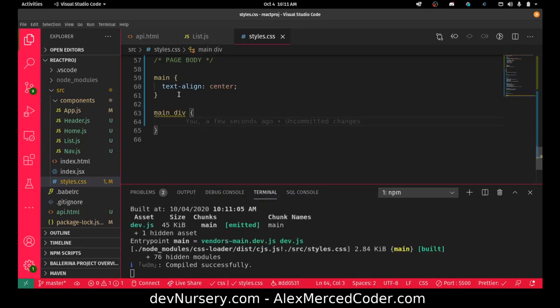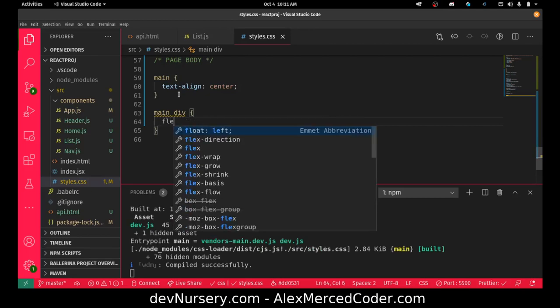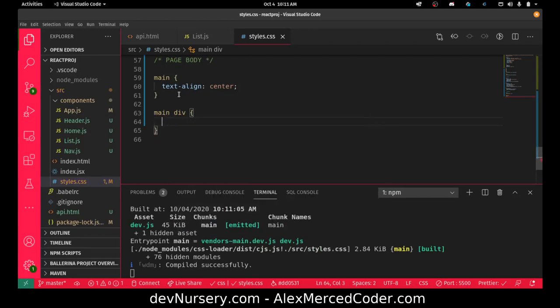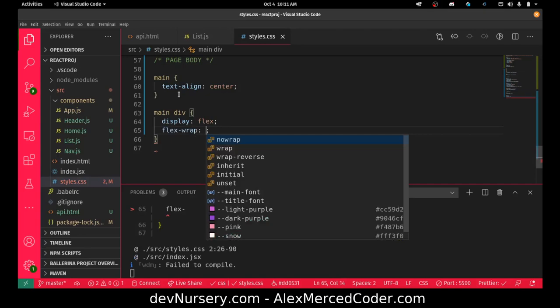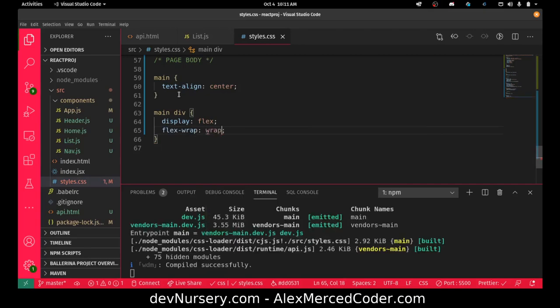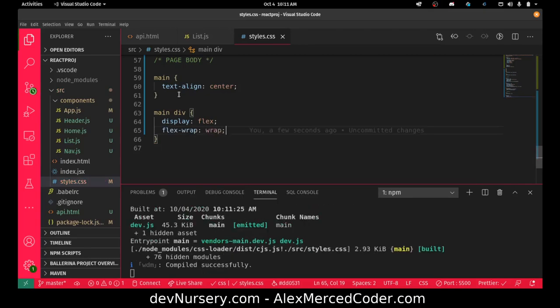And then that div that's in the main tag, we're going to want to make that a flex box. Display flex. And then I want it to have a flex wrap of wrap, because there's going to be little cards in there, and we're going to wrap them.